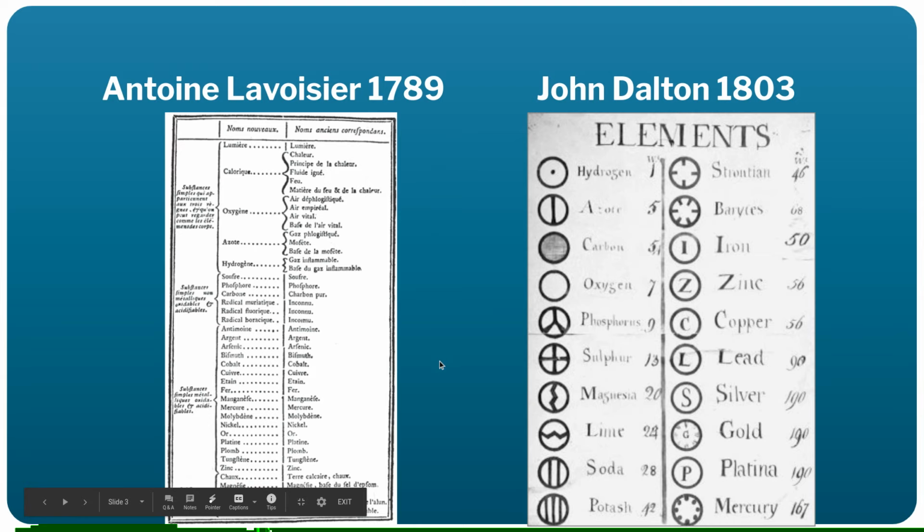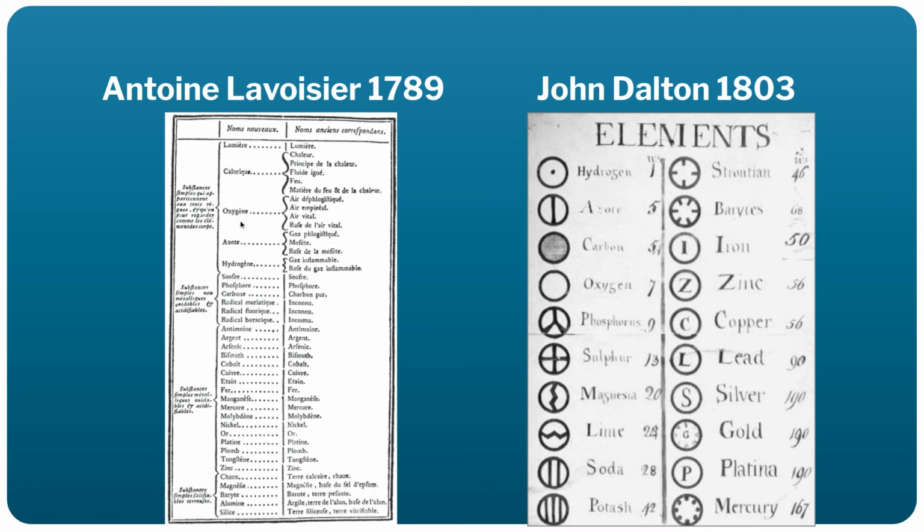This is one of the first lists of elements, and you can see bismuth and fer for ferrous or ferric iron, mercury and nickel and lead here, and plum, and you can see his early list of elements. I think these are other names for the same things. And you can see here oxygen, which arguably he discovered first. There's a couple other claims for it, and hydrogen, which he did discover first, without a doubt. But he also has a mistake in here. You have lumiere, light, and caloric, heat. And of course, we know now that those are not elements.